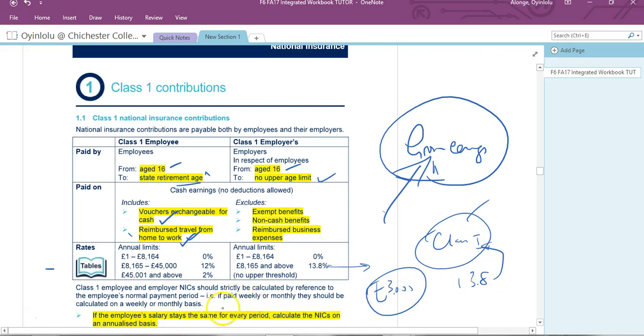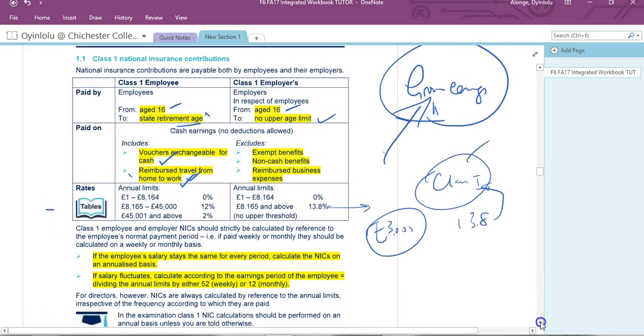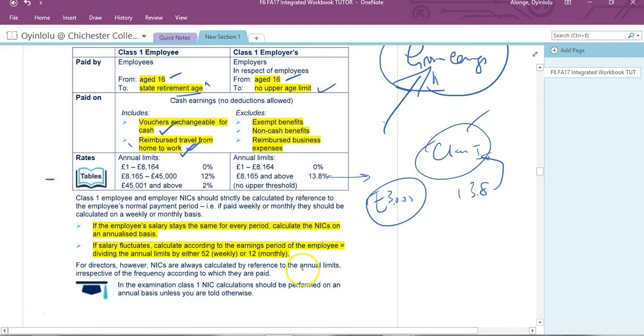Okay, great. I'm going to try and keep these short so they're not too long. Let me state the first thing. The first thing is, in the exam, it's always going to be done yearly, right? You can see it says in the exam, these are always performed on an annual basis, unless you're told otherwise. It's typically yearly. I don't remember seeing a question being weekly, but I know definitely I've seen some time ago. This is typically calculated weekly in reality, in practice.